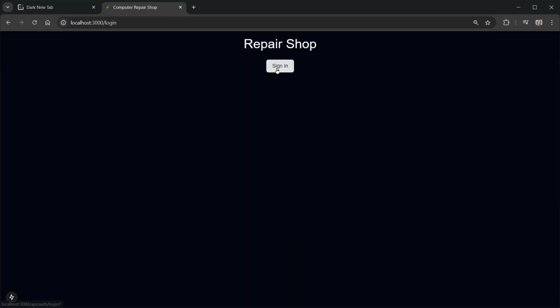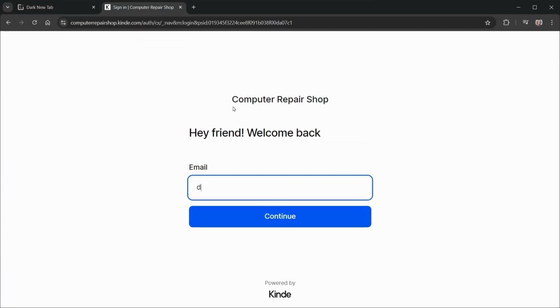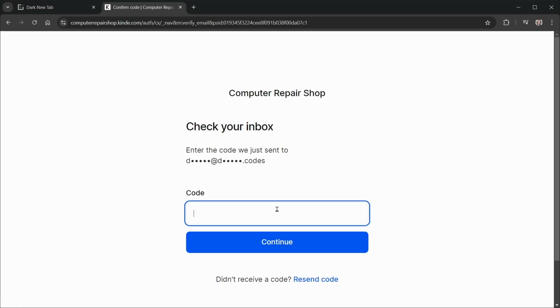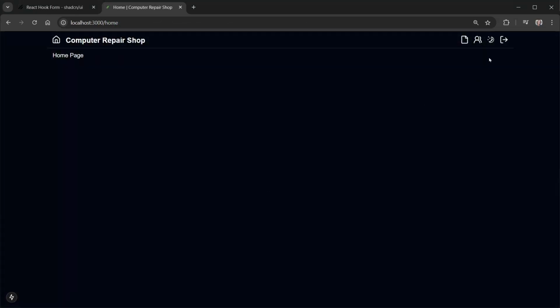And if you do need to log in, you're going to have to enter in your email address. It's going to email you the code. So I'm going to quickly enter mine with dave@davegray.codes. I recently had somebody send me a code at this email address. So remember to enter your email address, not mine. Now I'm going to enter my code as soon as I receive it, and I'll meet you at the home page of the app. And I've launched the app. I'm in dark mode, and here we are at the home page now that I have logged in.